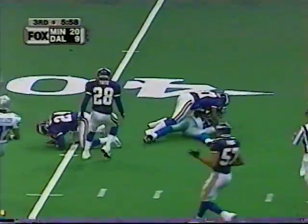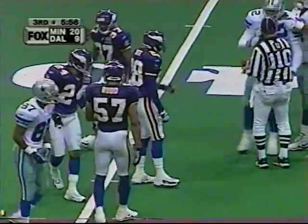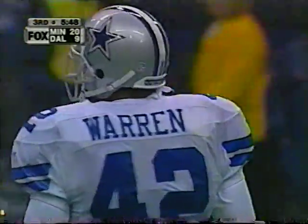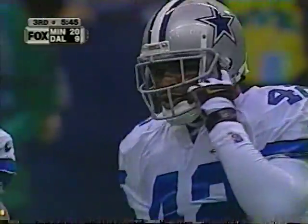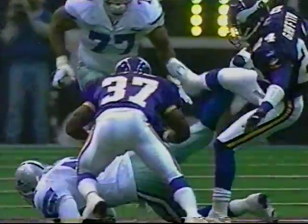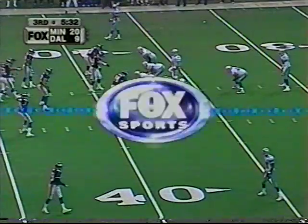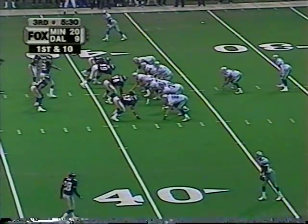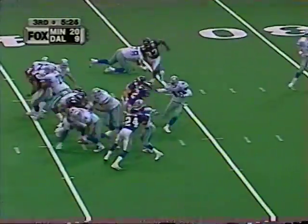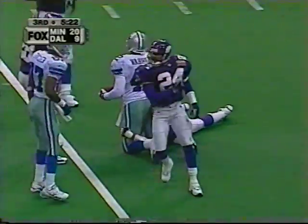This is Chris Warren, high stepping for a Cowboy first down. You see Robert Griffith hit him. Robert Griffith brought everything he had, and then he had to get up and check his helmet. Chris Warren is a big guy, and he's had some great games and years, at Seattle particularly. Right, and Robert Griffith, number 24, is going to unload on him. Watch Robert Griffith. His right leg goes up in the air, and he went back and he was checking his helmet to make sure he had all his parts. Chris Warren's 230 pounds. That won't help him now.